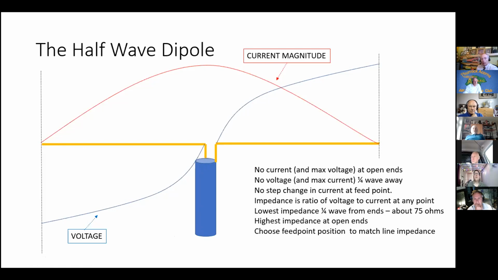So if you pluck a guitar string and look at it, you'll see that the ends don't move, the middle vibrates if you just pluck it once and let the vibration die down. The same thing happens effectively with the electric current in the antenna. So you have a maximum in the middle at the frequency where it is resonant. And what we also have with an electrical antenna is we have a voltage which is at a maximum at the ends and a minimum at the center.